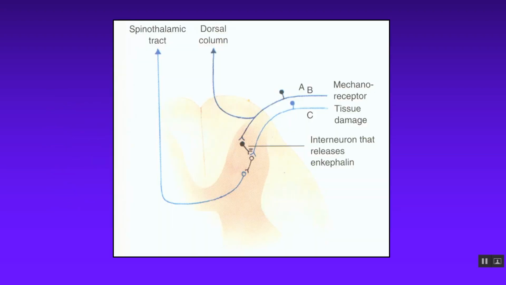This is just showing you that gating mechanism. Here's a mechanoreceptor, an A beta fiber, coming in. This is the medial division of the dorsal root. Here's the lateral division of the dorsal root. Here's the pain C fiber coming in. But if you stimulate these at the same time, this mechanoreceptor, this proprioceptive neuron, will often connect with an inhibitory interneuron that can cause inhibition of that signal in the substantia gelatinosa, downregulating it.